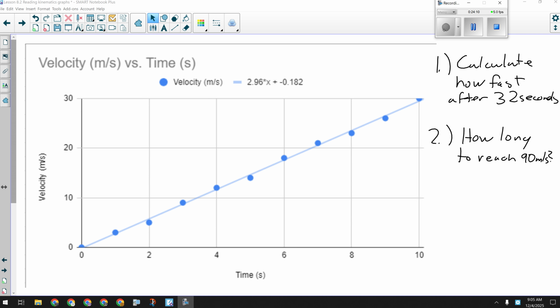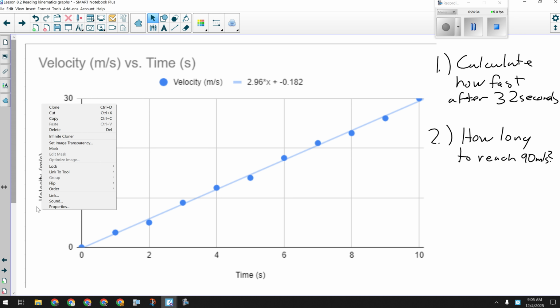Okay, are these still like y equals mx plus b problems? They are, okay, just like what we were doing before. Any graph that's linear like that can use y equals mx plus b. So the good news is that skill is transferable to basically any graph that you will do that's at least a straight line.